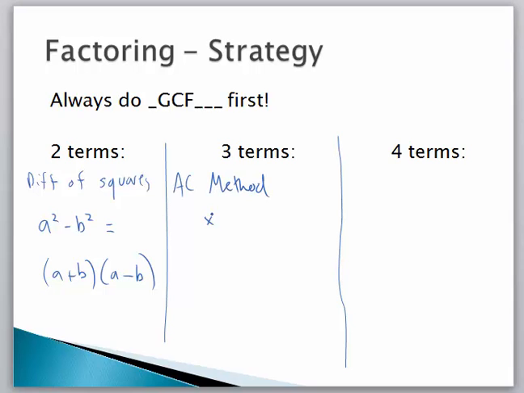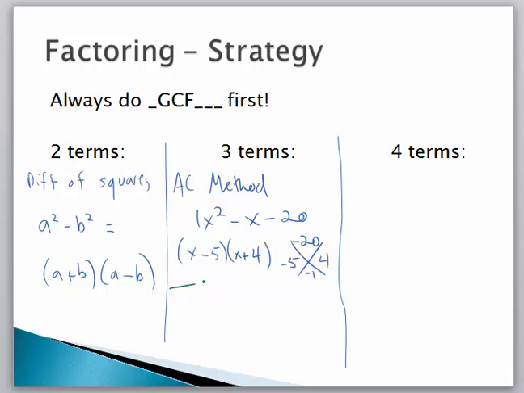For example, x squared minus x minus 20, I would try and find two numbers that multiply together to give you negative 20 and add together to give you negative 1. In this case, negative 5 and 4. Okay, and when our A term is 1, we've learned there's a shortcut for this. You don't have to go through that whole AC process. You can just go right to your factoring. X minus 5, x plus 4. Okay, that's how x squared minus x minus 20 factors.